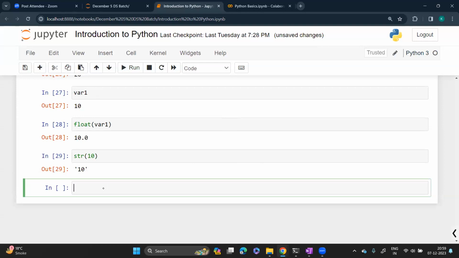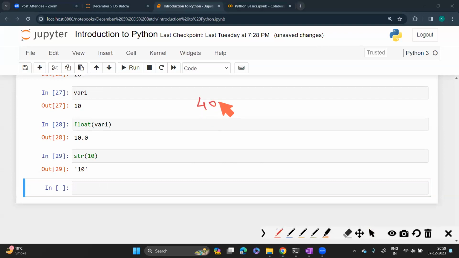If I want to make anything a string, it is very simple. Suppose I have been given the data 40.9. It is a float value, but I have to make it a string. I will just put it into quotes and it will become a string, which is nothing but text data in Python. That is the word we use.